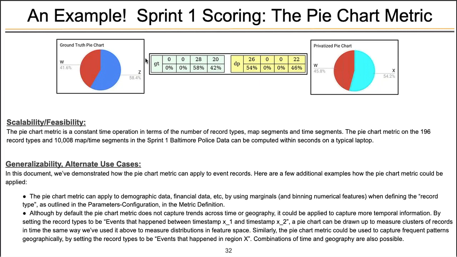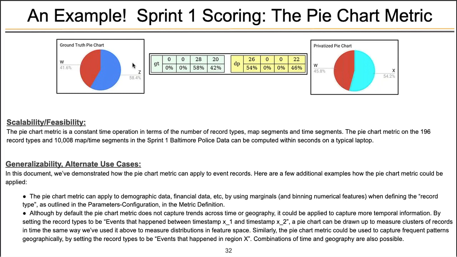So we have slices for possible combinations of educational attainment, say high school, undergraduate, graduate degree, and then income, but we wouldn't be able to do all possible income values. We would need to bin it. So we would say incomes between 0 and 30K, 30 and 60K. And that way we could have a reasonable number of possible pie slice labels.